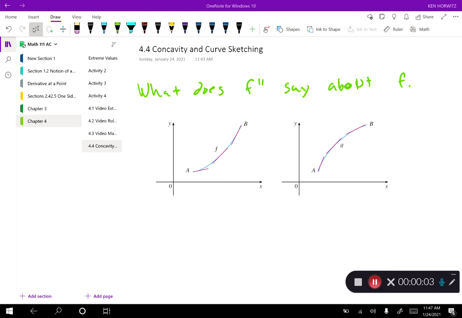Welcome back, everybody. Over the last couple videos, we've been talking about the derivative, not just the derivative, but what it means. And we've said that the first derivative would equal the slope of our tangent line, right? And then we took a look at each one of those tangent lines, and we said if the slope was positive, our function would be increasing.